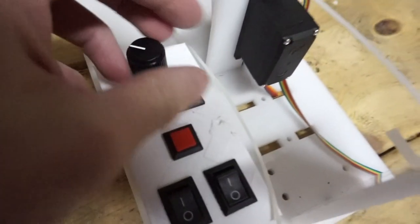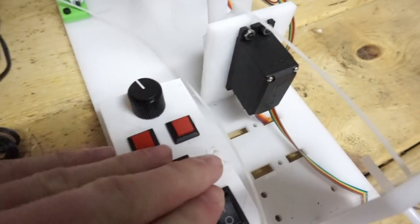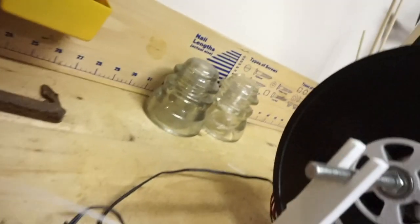We've also got the controller being built. We got these buttons all pushed in. And on the back side, you got zip ties for cable management for the wires going up to the control board. And it all comes out of this box down here. And then the power cable goes in right here.